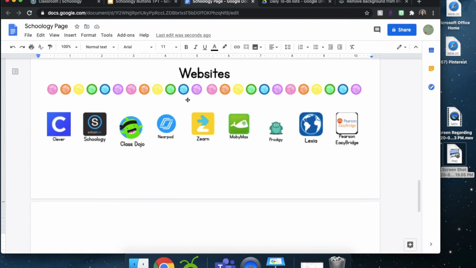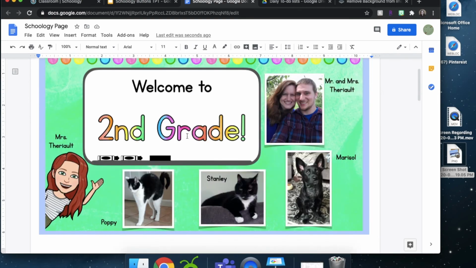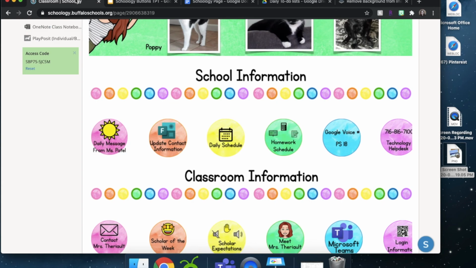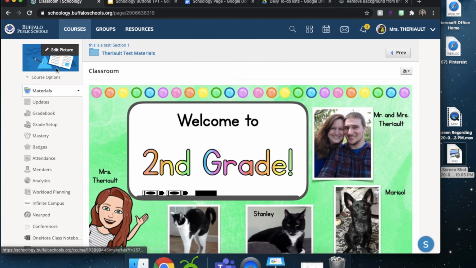Now I'm going to press Control A, so I'm selecting everything, and I'm going to copy all of that. Now when I go back to Schoology, there are two different places that you can build this. You can build this right in your course, as a new page.